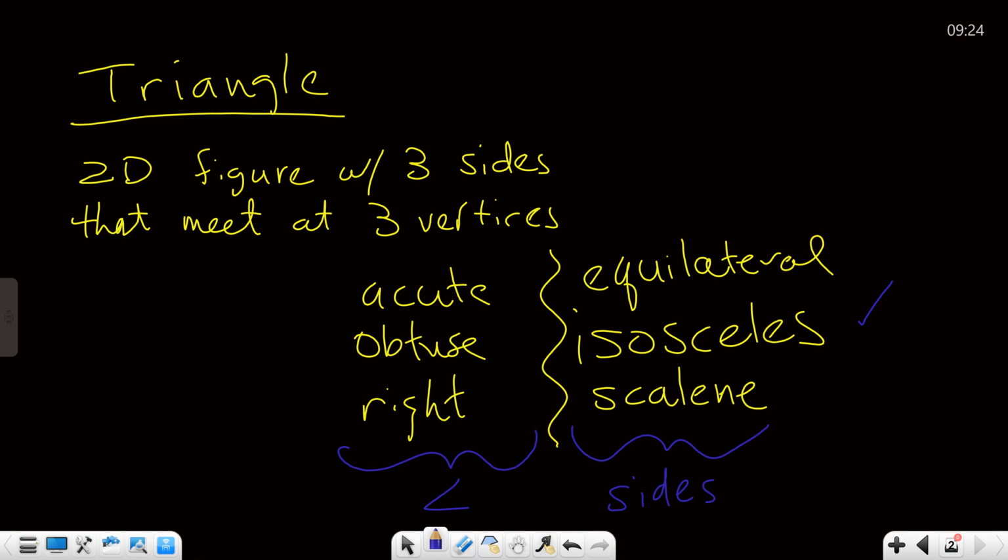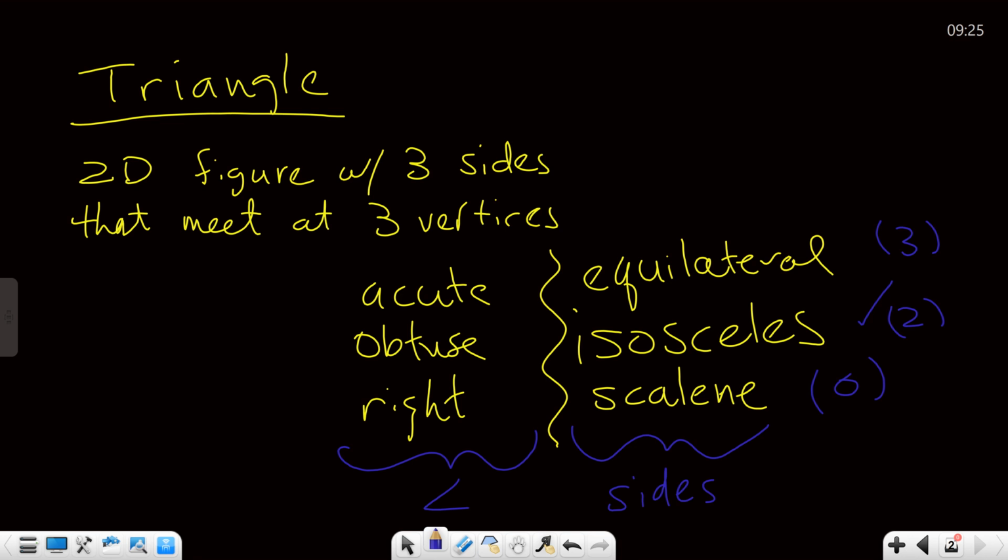So I don't care how you want to do it, you just need to decide if we're going to do isosceles as exactly two sides or at least two sides. Which do you prefer? There's no right answer. It's just a decision that you all have to make moving forward, so I know how we're going to handle this. You like exactly? Everybody good with exactly? Okay, fine.